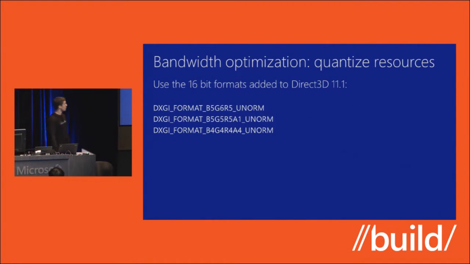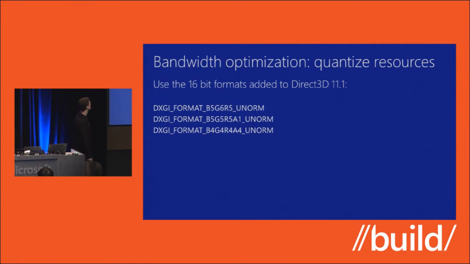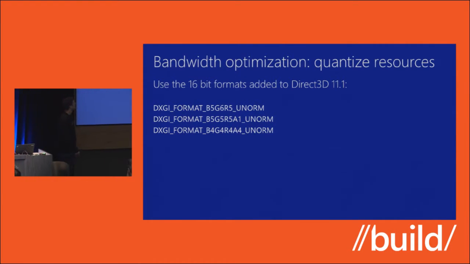Something that's more of an old is new again. So Direct3D 8 and 9 had these 16-bit formats. They went away with D3D10. We've added them back for these low bandwidth platforms. These are useful on every feature level 9 machine, including all Windows RT tablets. They are optional on feature levels 10 through 11.1.